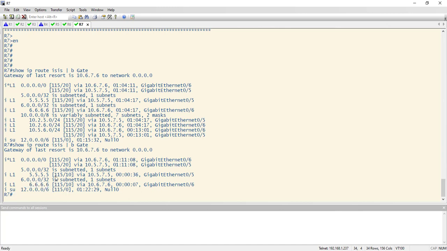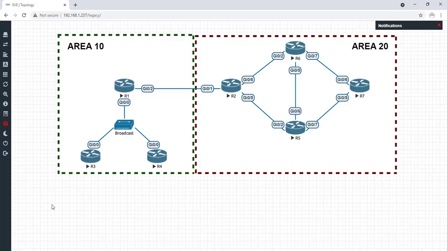So this is an awesome feature in ISIS. Very useful if you have a large network and you still need to have your loopbacks in there for BGP sessions or maybe LDP, or maybe you set your users as passive, which you would normally do anyway. But let's say, for example, on R7, we had a link here that went to a switch that had all of our access ports on it. Well, we would take this interface and make it a passive link and then still advertise it into the network. Works the same way. So overall, another cool way to do filtering, a great way to scale your network and keep things in scope.